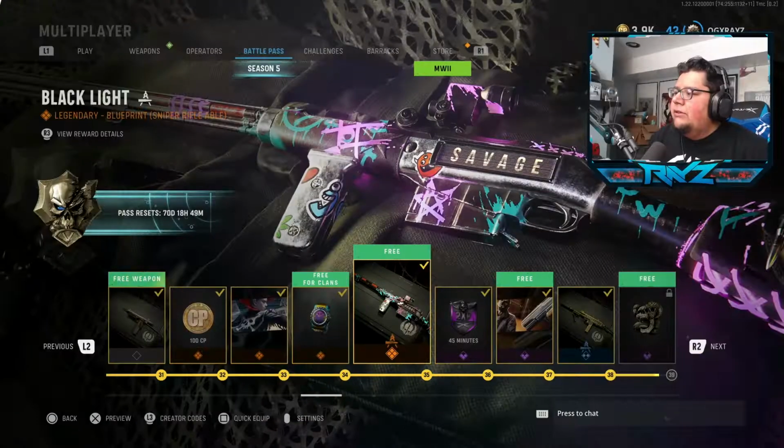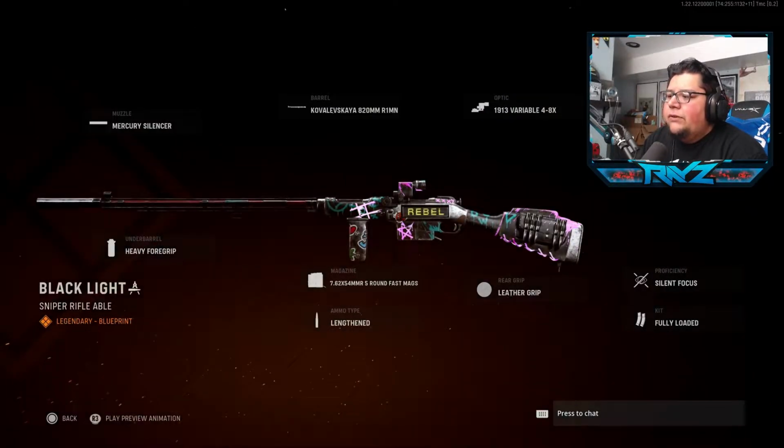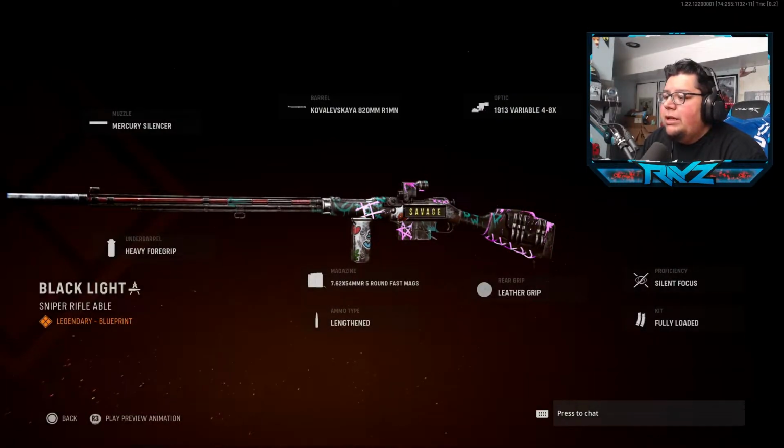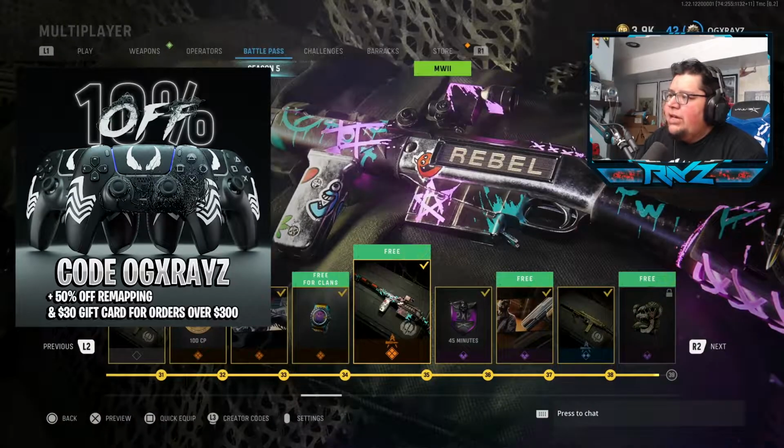So as you guys can see, this is the Black Light Legendary Blueprint. Like I said, it's for the three-line sniper rifle. It looks pretty decent. It looks like there is some animation on it. It's not just a stagnant color, and it does have a little thing that says Rebel and Savage on it, so pretty freaking cool. Let's check out the attachments.